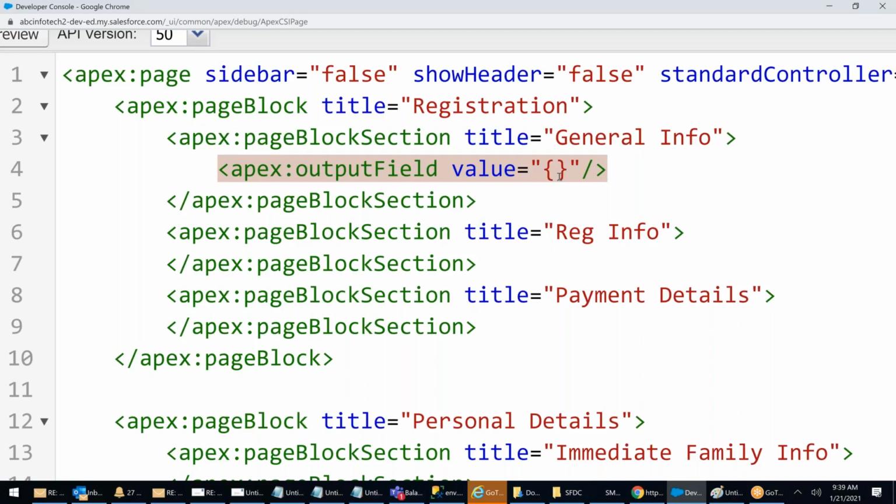Whenever you call a field, you have to always call it like this: curly bracket, exclamation, table name, Account. Account is the table name. Dot, the field name. Field name is Name. In a curly bracket with an exclamation symbol, Account dot Name.